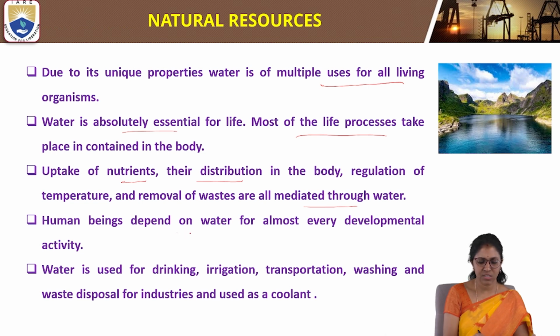Human beings depend on water for almost every developmental activity. Water is used for drinking, irrigation, transportation, washing, and waste disposal for industries, and as a coolant in industry. So these are some of the uses of water. It is mainly used for drinking, irrigation, transportation, as a coolant in industries, and in industries for washing and waste disposal.